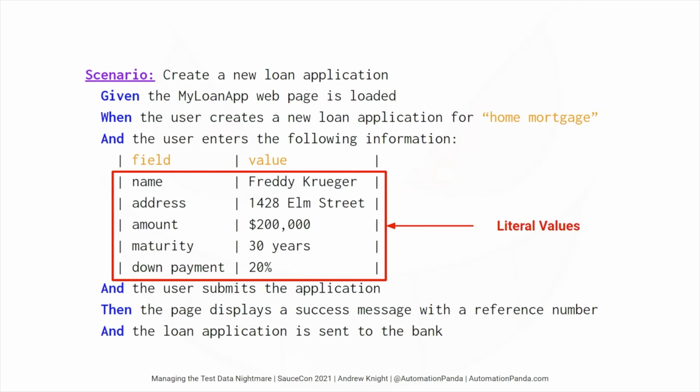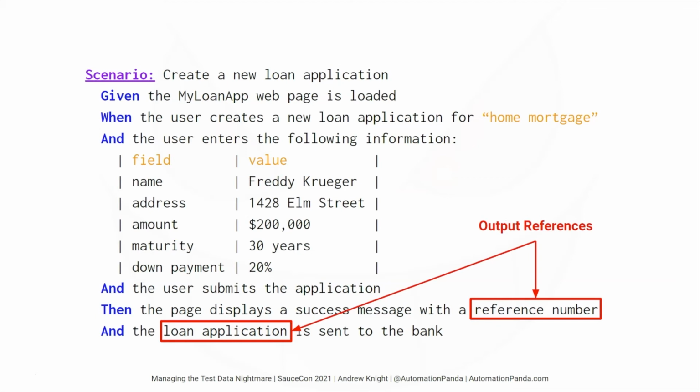Literals are simple to use, and they provide specification by example. Literals should also be independent of any statically created product data. They should be values that can be safely originated by the test case. The literals in this info table will be entered as input values into the web app. Theoretically, these could be any values.